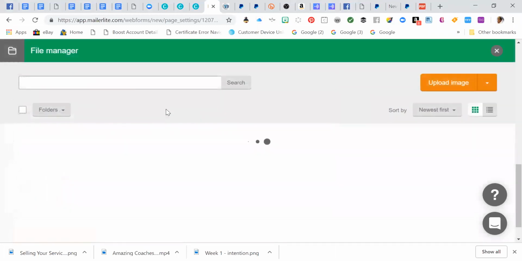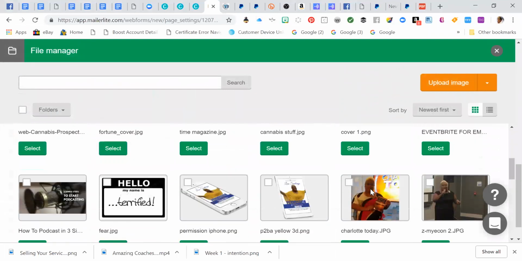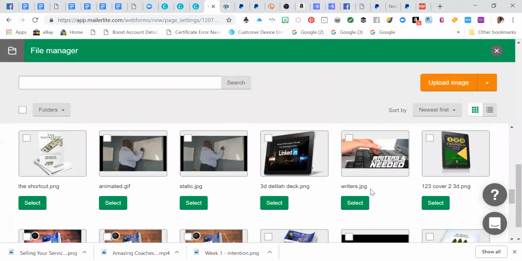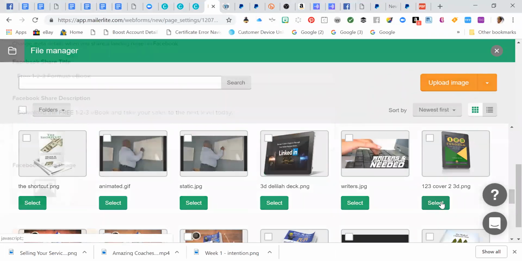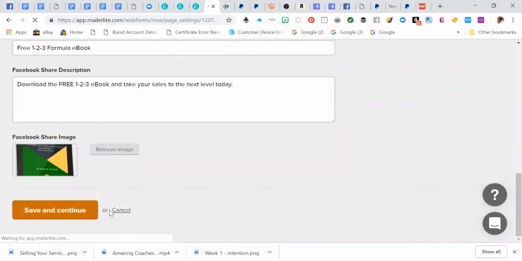And the share image is also going to be, I don't think we have anything with selling your services. Yeah, we do. We use this, the cover of the book. And we will save and continue.